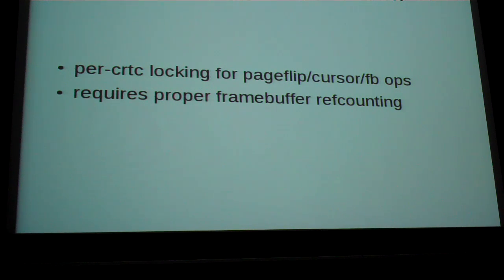It was just merged for 3.9 into DRM next. And we switched over to per-CRTC locks. So now you can page flip on each CRTC independently and also move the cursor around, while other stuff is going on in the background. So the output polling or EDID reading can happen in the background while you still page flip.